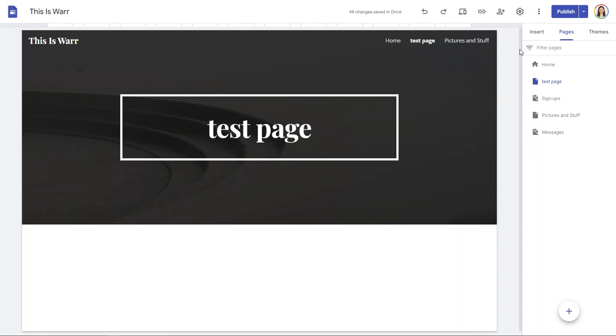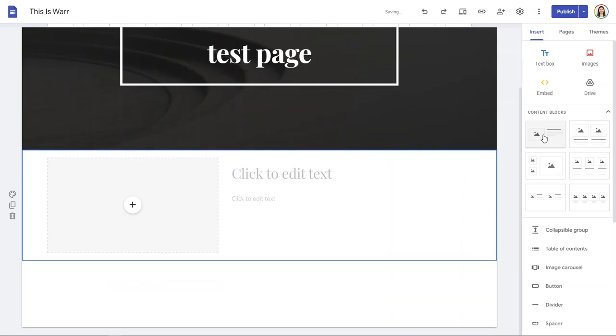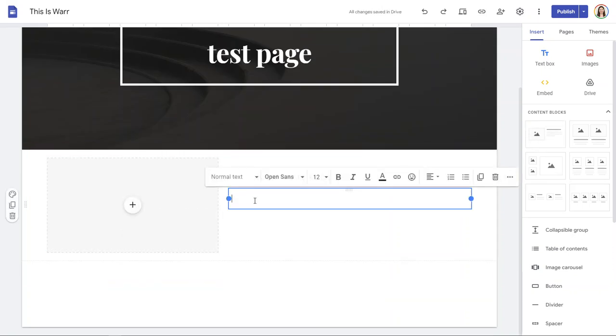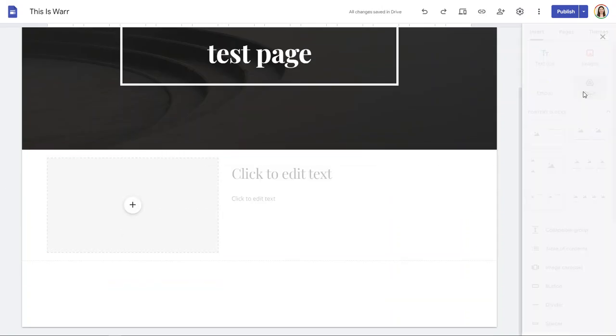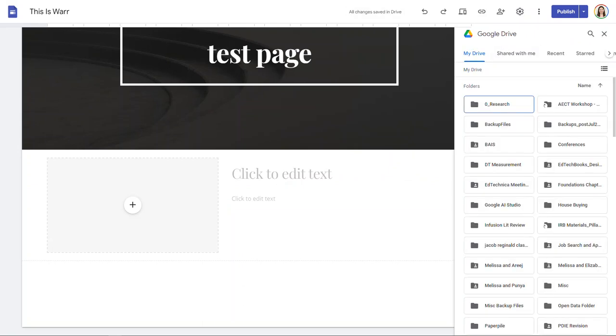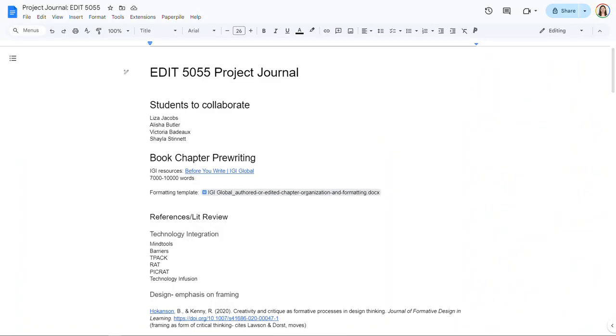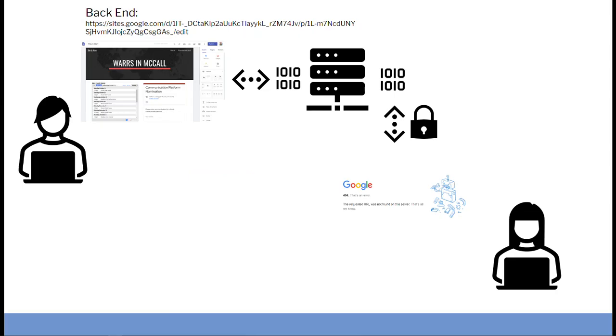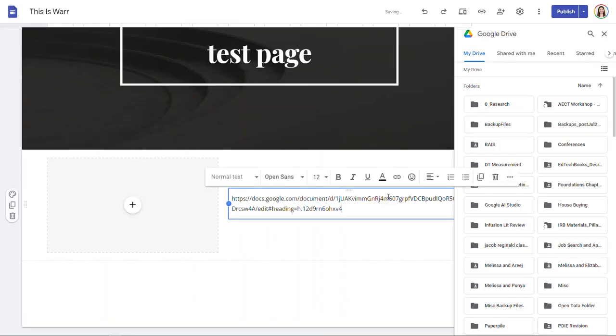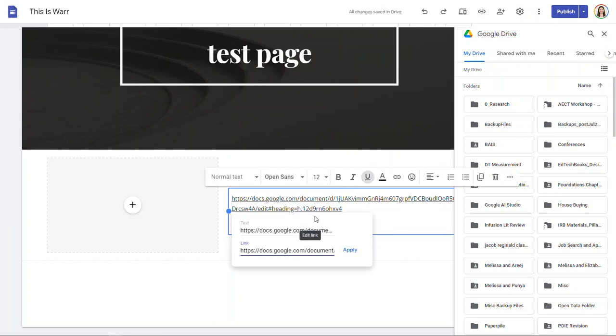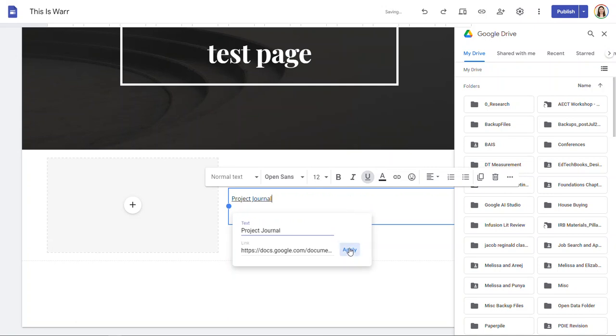Okay. And I want to insert, or we'll insert this type of block, and I'm just going to put some text, or actually I'm going to just choose a file from Drive. So I actually opened one earlier, this project journal. Let's say I wanted to share that. I'm just going to actually put in that address, that link. Say I'm telling people go here, and I want to make that a descriptive link. So I'm going to change this to like project journal and apply that. Okay, so that's a link so people can go and look at that if they want from my website.